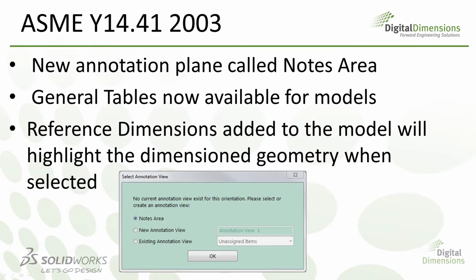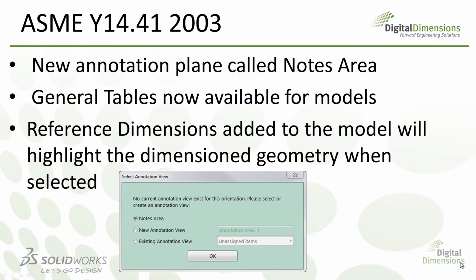So this will be a selectable area that we can now append tables to. What's exciting about that is the fact that we can also take any given table, bill of material, general table, whatever, and move it to any given annotation plane. And in fact, as I mentioned general tables here, you're right, we couldn't do that in 2013, but now in 2014 we can drop in general tables. So we can basically build our own SOLIDWORKS style table for parts and assemblies.